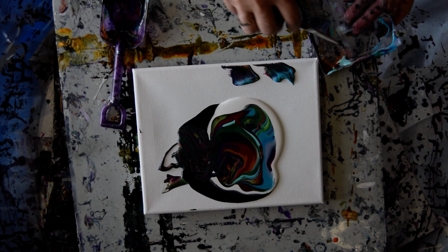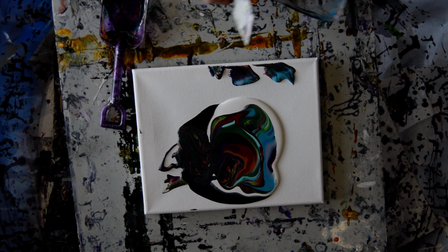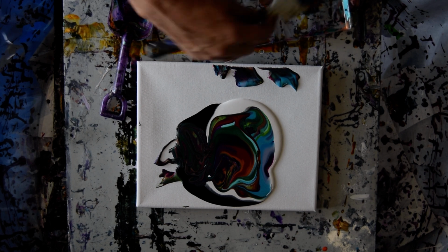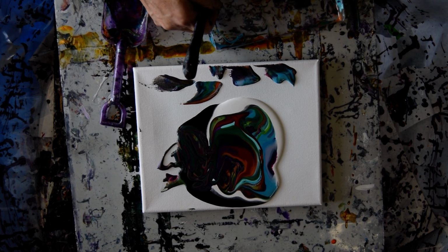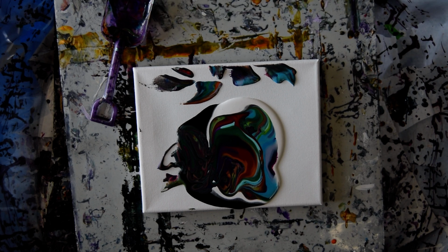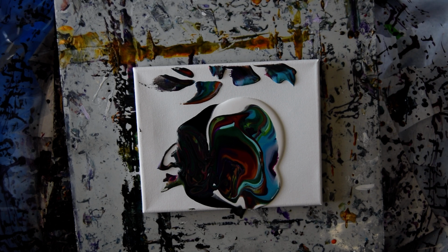Rather than waste my paint, I'm just going to get rid of it right now on the canvas. Who knows, I might see something worth keeping. I doubt it. I'll try and list the colors. I think there were a lot of them from the previous video. I'm throwing that spatula in the bucket too. I've got a small edge catcher. That shovel's going in the bucket. Everything is going in the bucket.